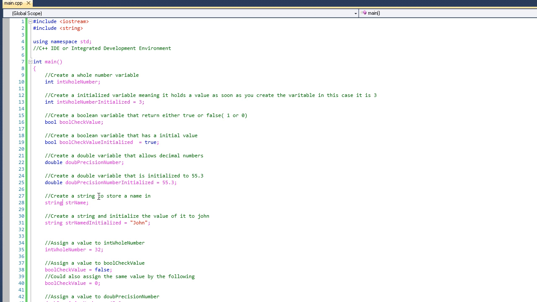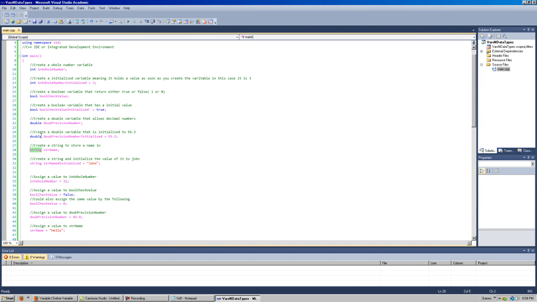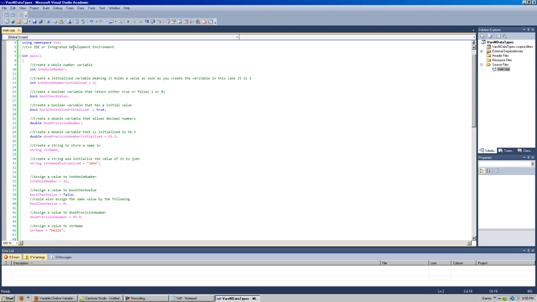The best way to look at it is up here. I didn't actually create it. There's a header, is what they call it. This actually leads to a library and tells it what to do. I'm not going to go into depth about that. I'm just going to tell you that this is how it works. Okay, string, I create it the same way. You have your data type and your variable, same thing. You just have to remember in C++ to include this.